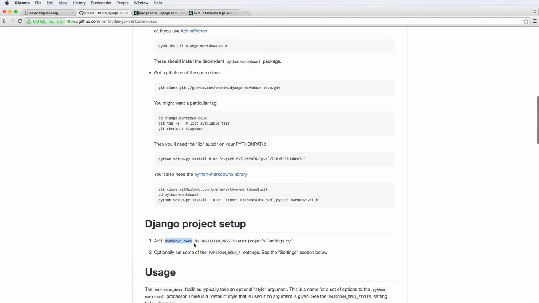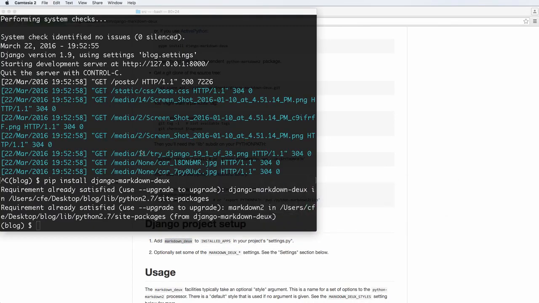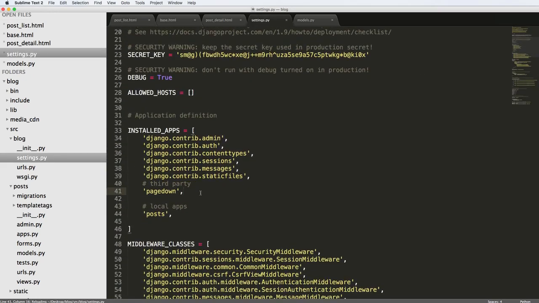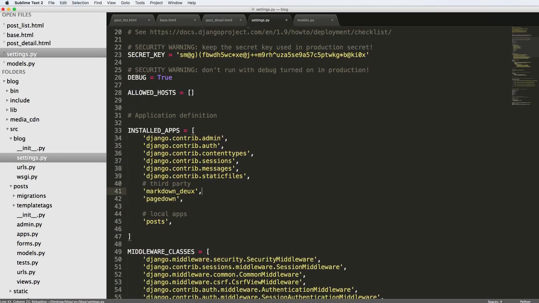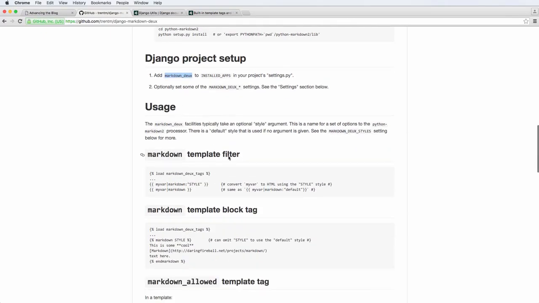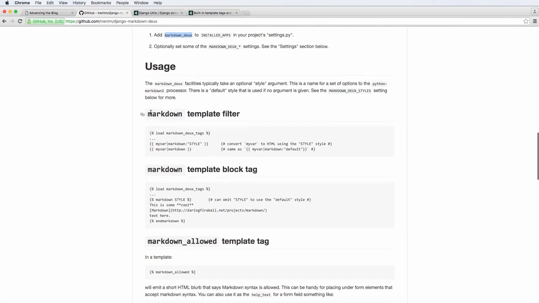And then we have to add Markdown Deux to our actual settings. So in installed apps, right above pagedown, we're going to add Markdown Deux. And then we're going to go back into the documentation itself and take a look at a few things here. Now, first of all, we can render it inside of the template.